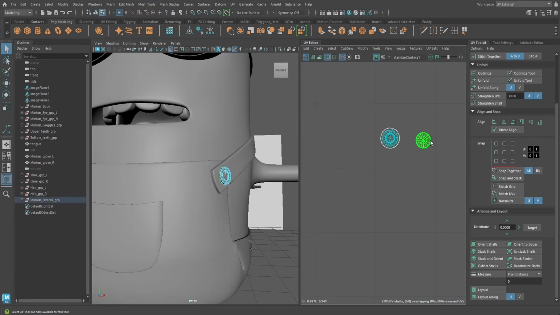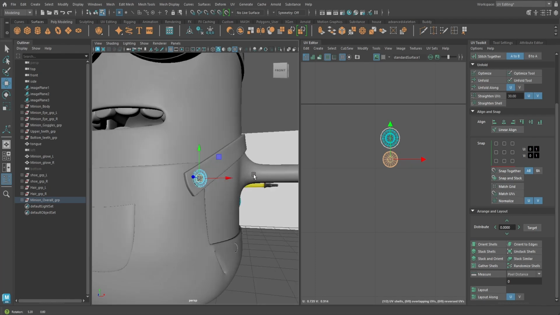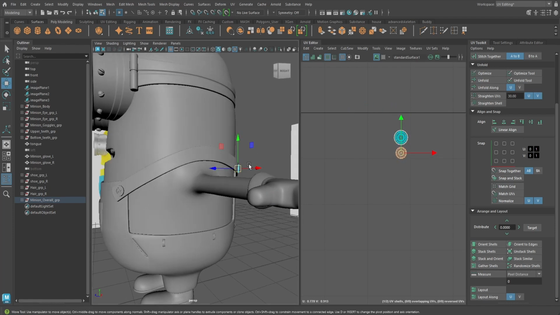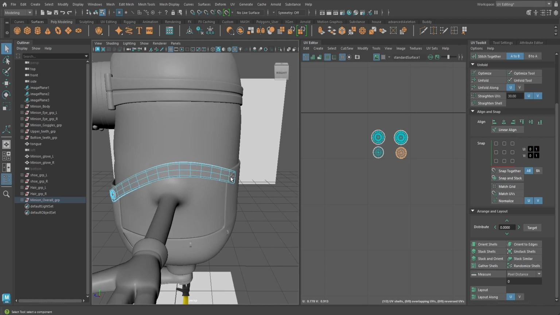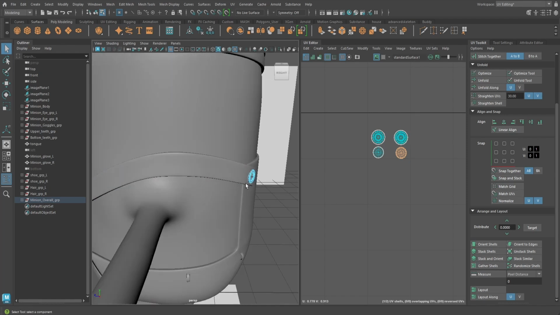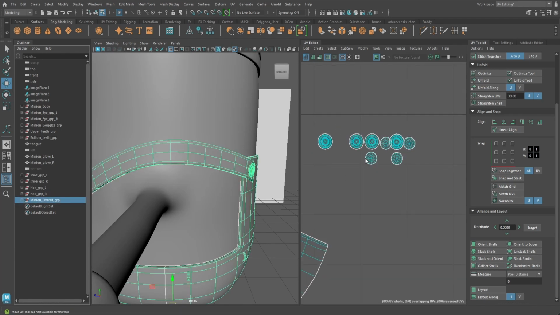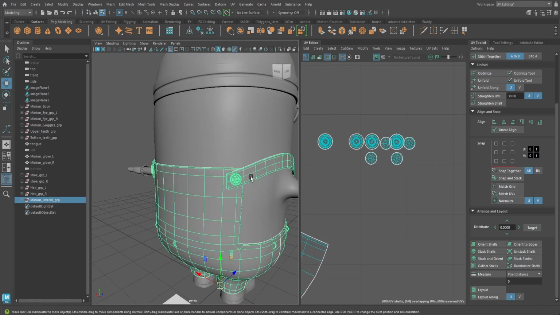Let's select the shells of the buttons that go with each other. Select this guy. Select this guy. And let's select the other shells of the buttons and move them.